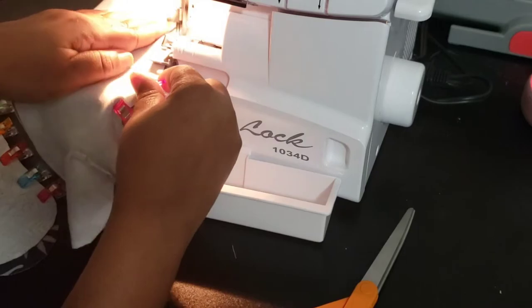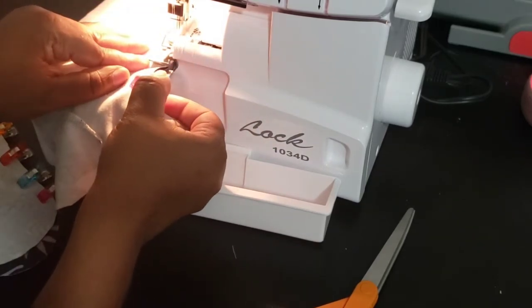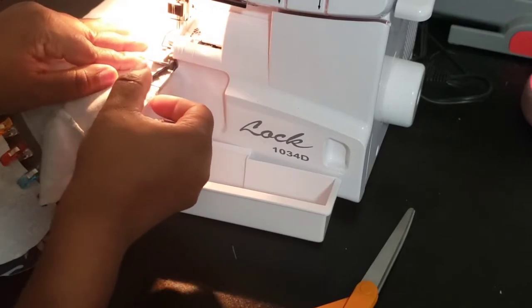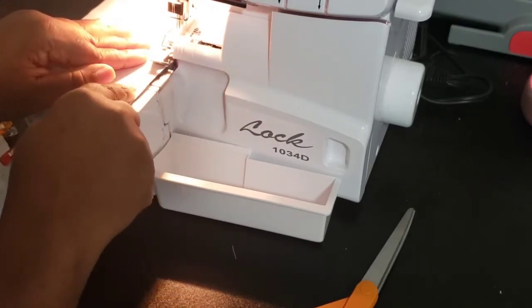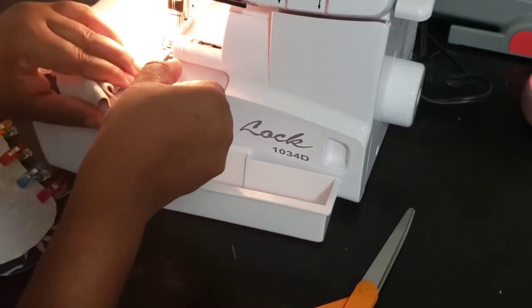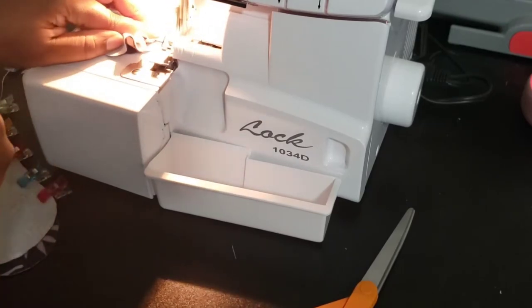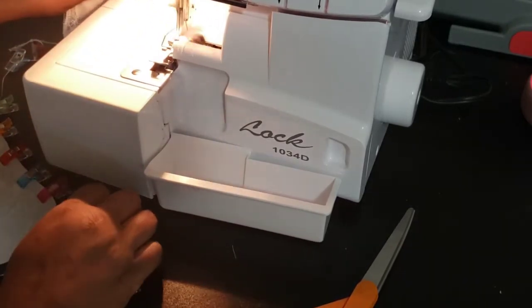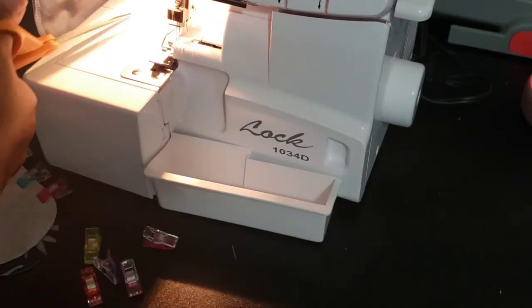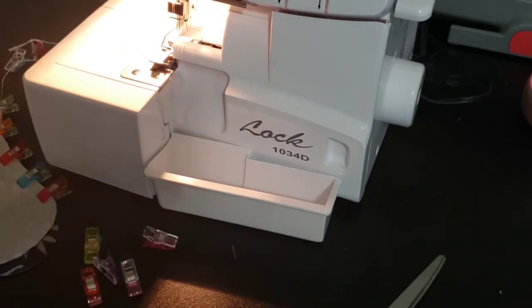Now my plan for these baby clothes, or if I can get a couple of patterns down and practice them and get them right, I'm gonna make my niece just a basket full of baby clothes in different patterns. I have so much fabric that I need to go through and use, and I'm not really using it, and baby clothes take so little fabric that I can have her a lot of different outfits, matching headbands, you know, cute things by the time it's time for her to get here.